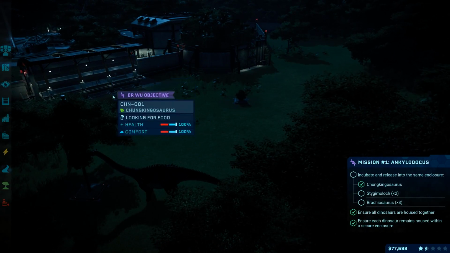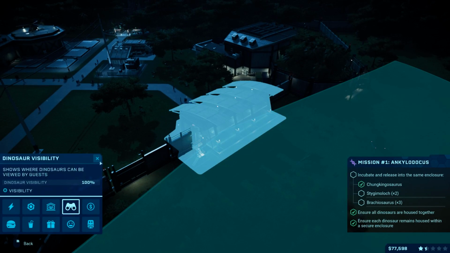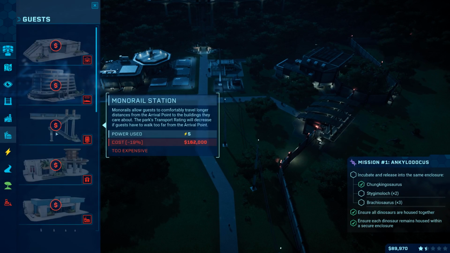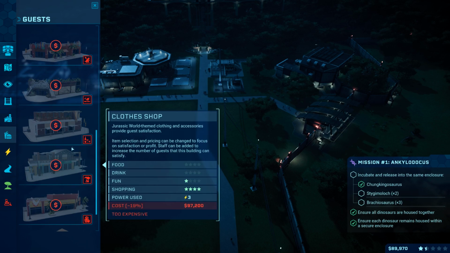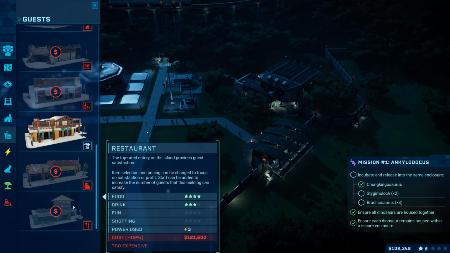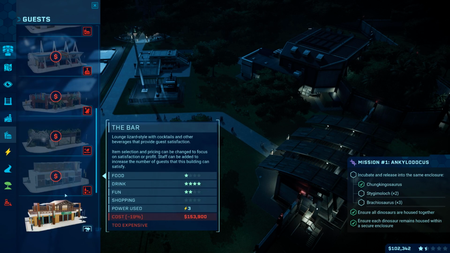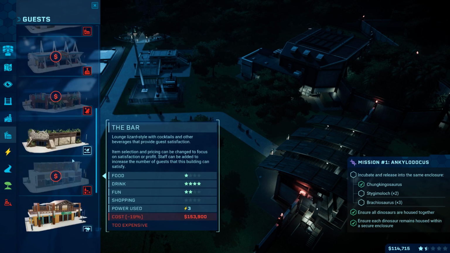74k, not much profit here. We're getting 100% viewing though. But yeah, should start considering we're getting a restaurant up, which isn't going to cost too much actually. And it is fairly better than the fast food shop, which costs more. No, actually, the fast food shop has fun. I actually think the fast food shop is better in this case then.